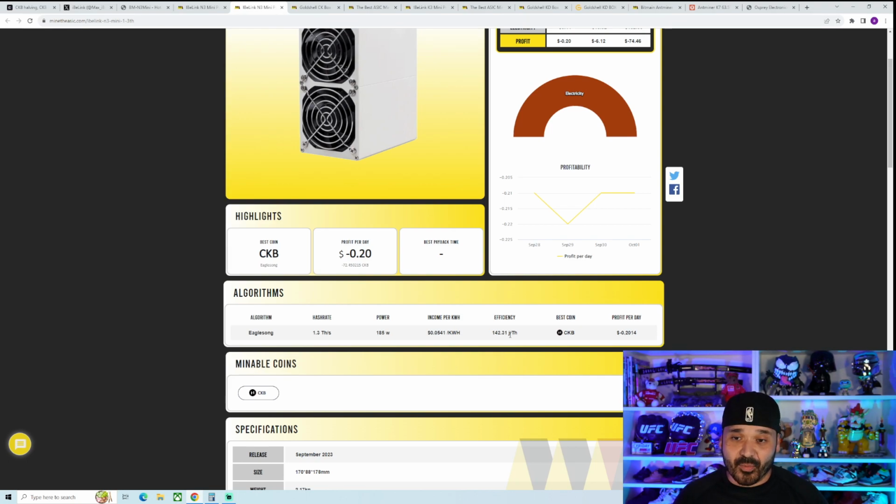When comparing it with the Goldshell, which again released earlier this year, at the beginning of this year, this one seemed like it was going to have more potential, but it does not, right? If anything, if you're on the market for one of these mini things, the K3 is definitely the better look, only because at least it's a more significant upgrade to the Goldshell, right? At least at that point, it's a 30% increase, right?